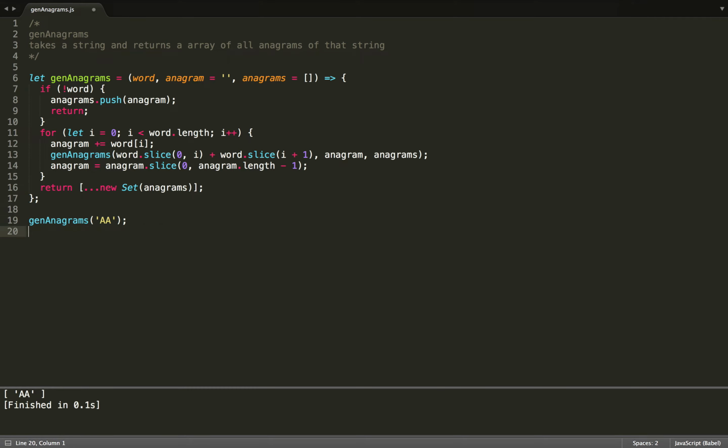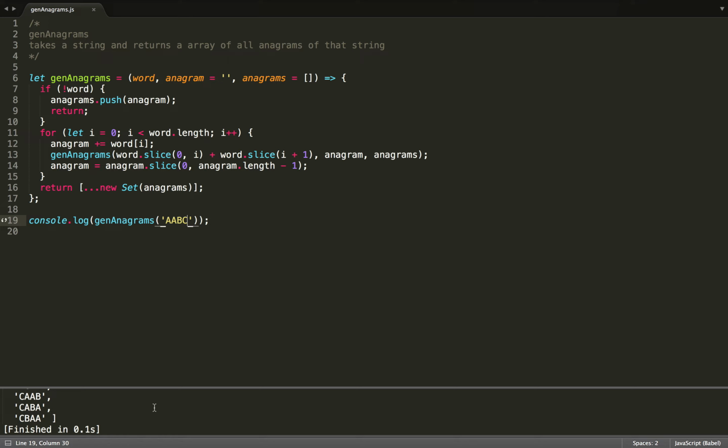So now we can console log this instead, save, and we can see that that works. And we can try out a couple different things. And we see that it works.